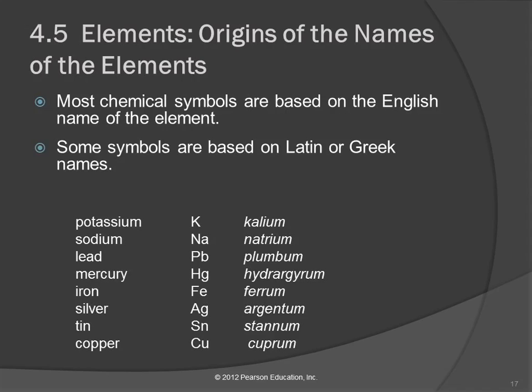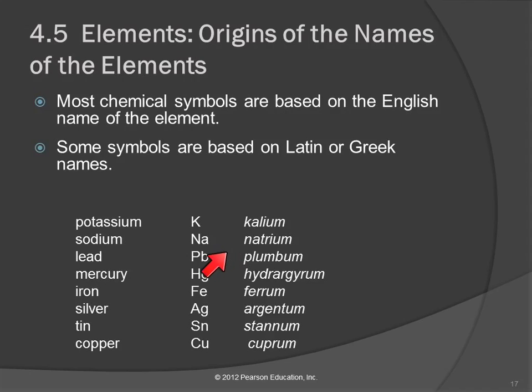So I already made you memorize a bunch of the element names and symbols. Most of the symbols are based on the English names for the elements, but a bunch of them aren't. And they seem a little random. Why is sodium Na? There isn't an N or an A in the word sodium. Carbon, we understand. Carbon starts with C, the element symbol is C. Some of them don't make sense until we understand that their symbols came from their Latin or Greek names.